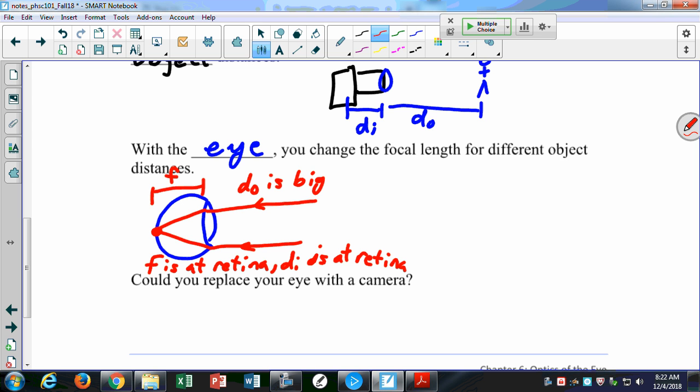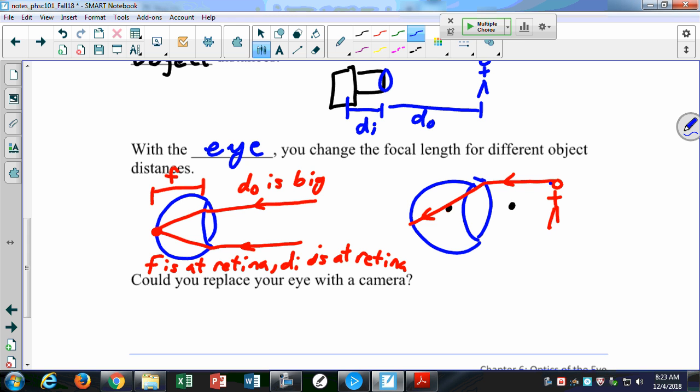When I have things that are close, I intentionally sort of draw that lens wider in the middle. So when I have things that are close, imagine I have my guy here. I think about rays originating and draw my focal points there. I draw a ray parallel to the axis and then through the focal point. And then I can draw another ray through the focal point and then parallel to the axis. And so my image is formed here.